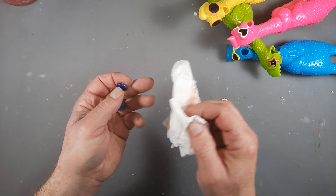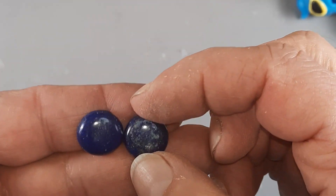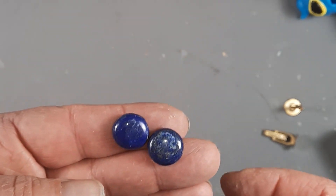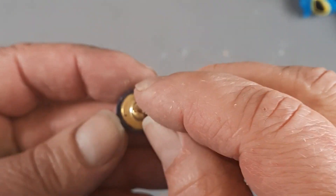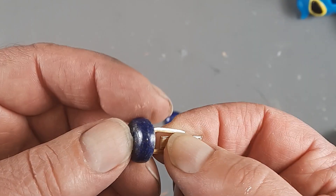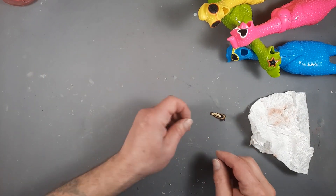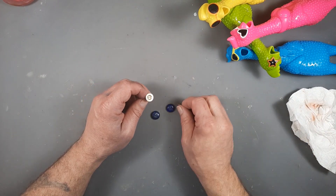Alrighty, we're back. Let's take a look at these. How does it get any better? I mean, those are beautiful — beautiful looking. I cannot see how they could be any more beautiful looking. They're just about the right size — look at that, just out over the edge of it. Those will make fantastic-looking cufflinks. So the next thing to do is, well, let's attach these to the cufflinks.